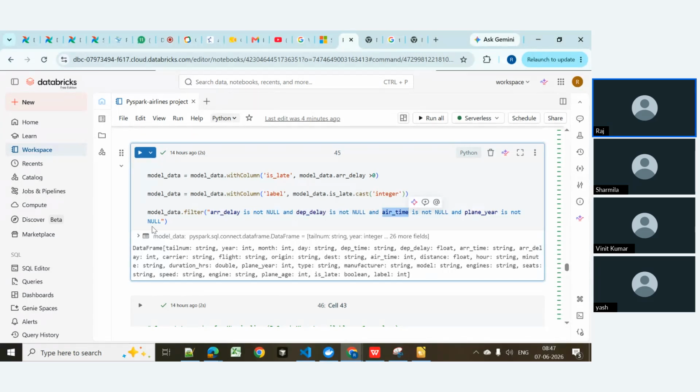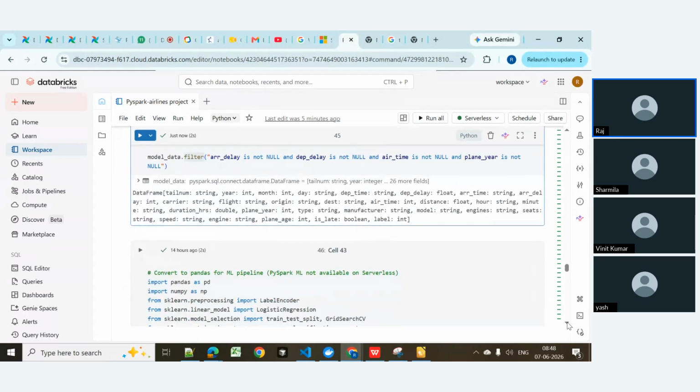If any one of them is going to be null, I'm just filtering that data. Otherwise we have to provide them some sort of default values like 0, or it will again create issues. So these are some of the filter conditions that we have to apply based on our business rules. Here we are not doing anything new from our side. These are some of the checks that we have to do whenever we work with data.